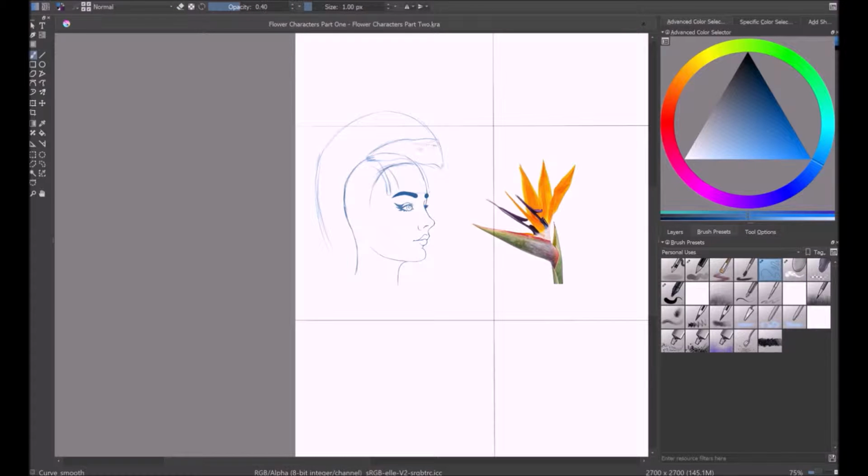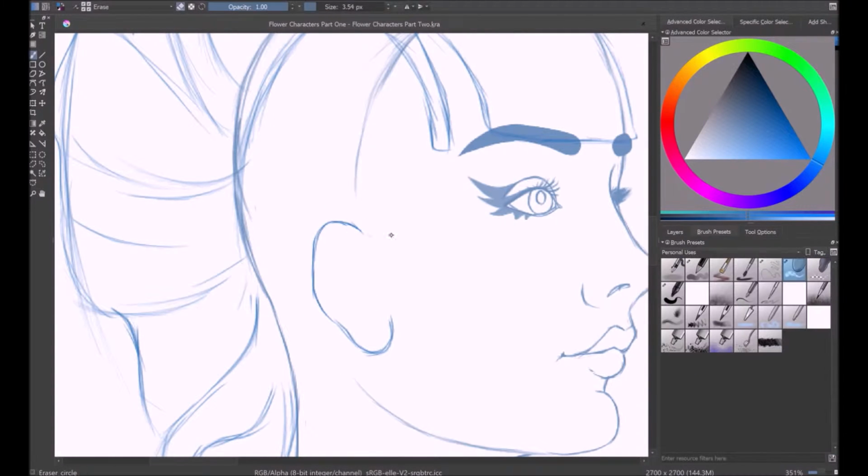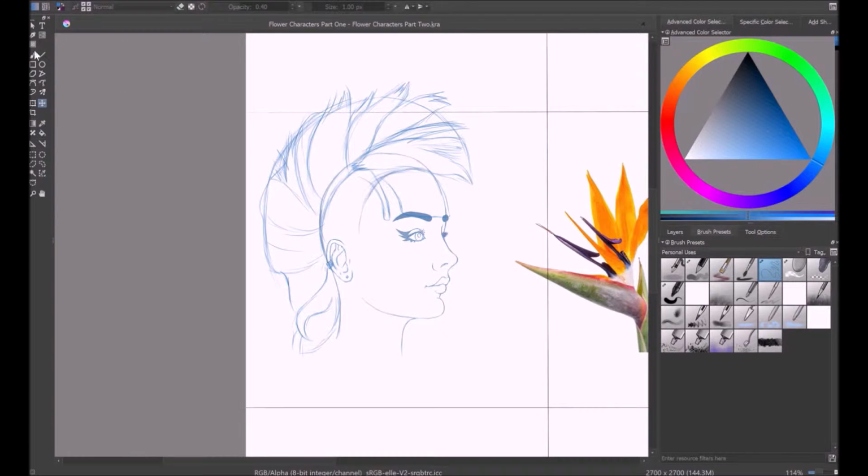And when I saw the Bird of Paradise flower and those little, I don't know, are they petals? The way the petals stick straight up like that, my first thought was mohawk. I needed a mohawk in my life. But I had never, literally ever, drawn a mohawk before this. And I was like, how does one mohawk? And I wanted to figure out a cool way to do it.